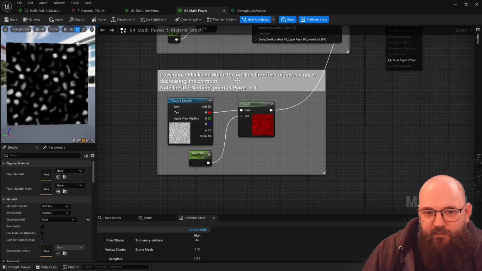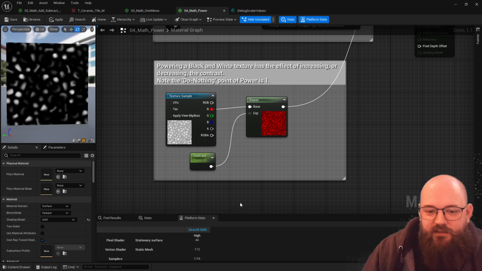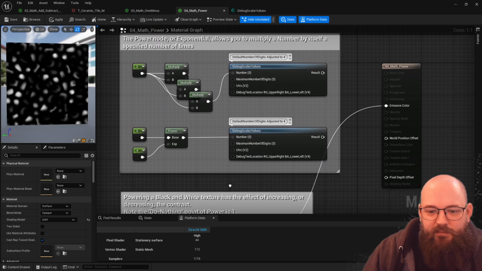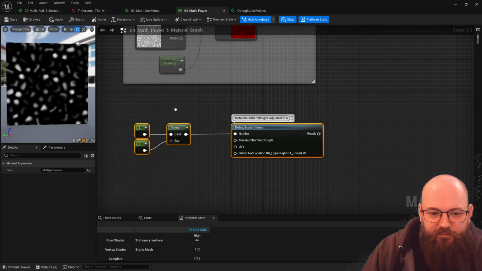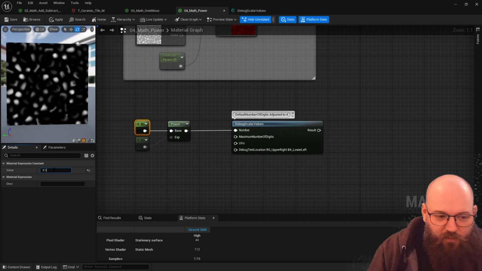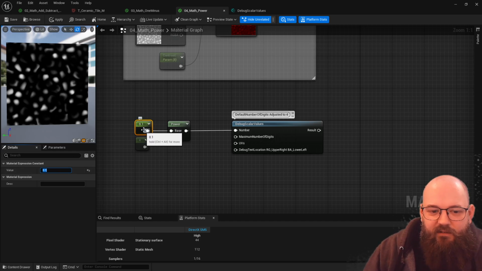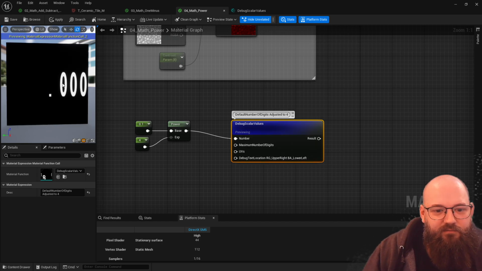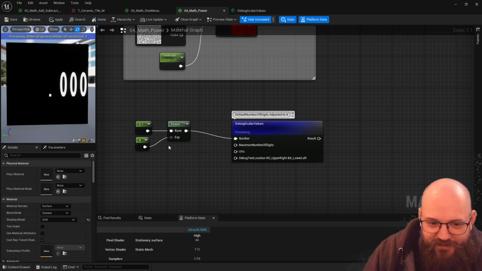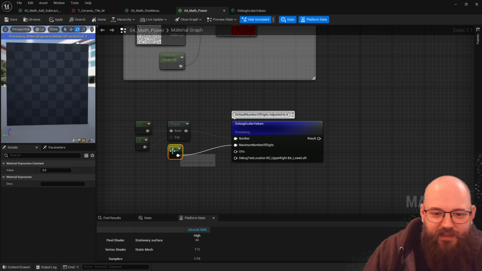Now, why is this happening? Well, if we think about the values and what we have in here, I might just grab this setup. So if I start with a value of 0.1, so I start with a value that's very low and very dark, then the value I'm going to get is going to be really, really small. So small I can't even see it in here because my number of digits is too low. Let's make that 5.